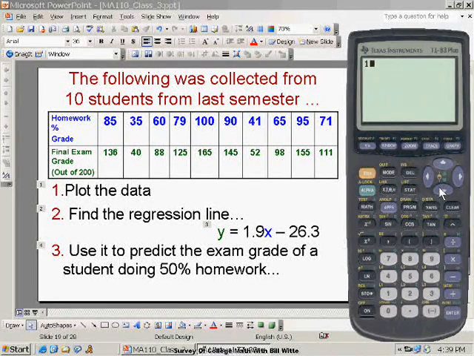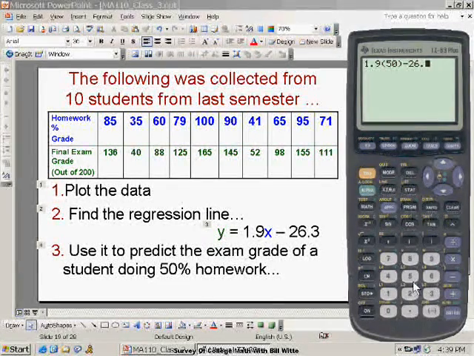So I'm going to type 1.9 times 50 minus 26.3, and that'll give me y, which is supposed to be the final exam grade. This person got about a 68.7. We predicted using our linear regression line that this person's going to get a 69. They're going to fail, and that's predictable since they only did 50% of their homework.